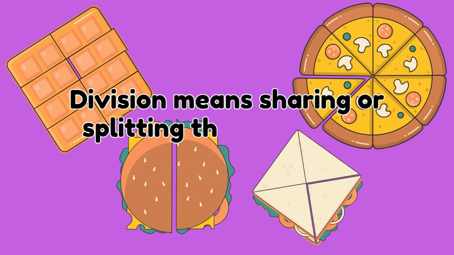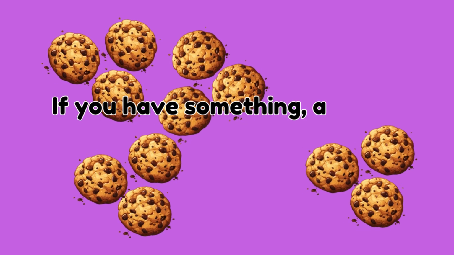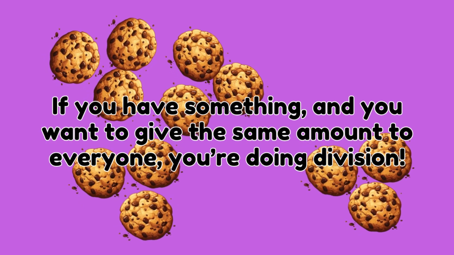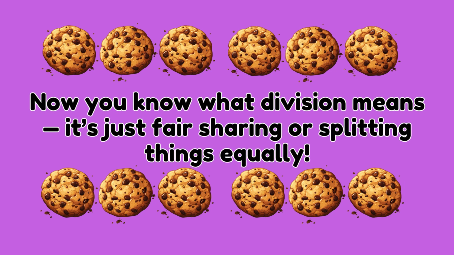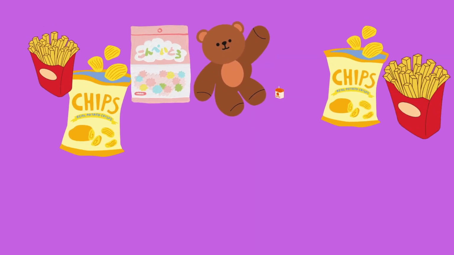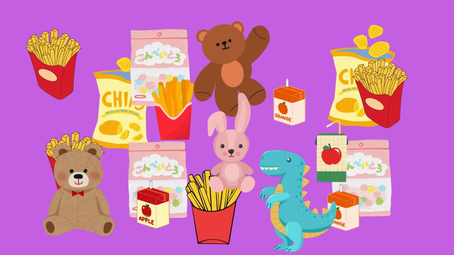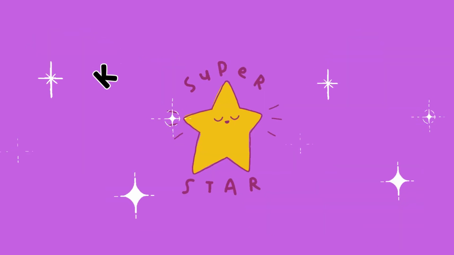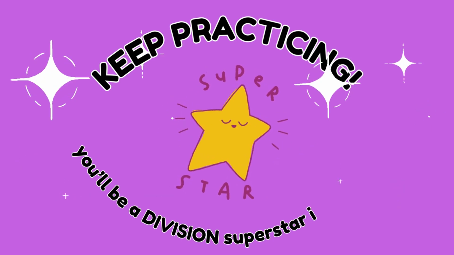Division means sharing or splitting things equally. If you have something and you want to give the same amount to everyone, you're doing division. Now you know what division means. It's just fair sharing or splitting things equally. Next time you share snacks, toys, or anything else, you're actually doing math. How cool is that? Keep practicing, and you'll be a division superstar in no time.